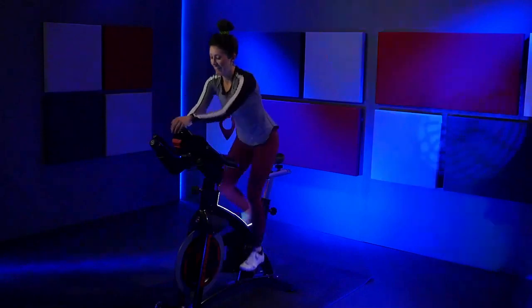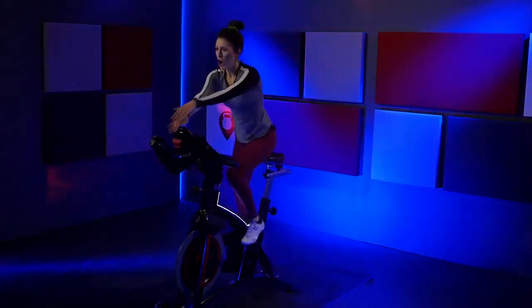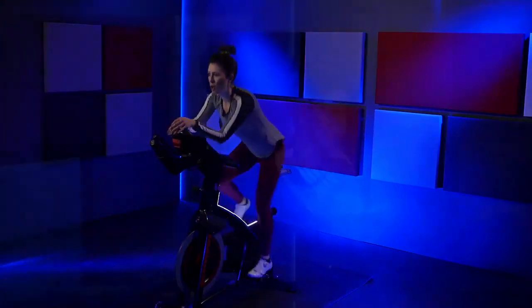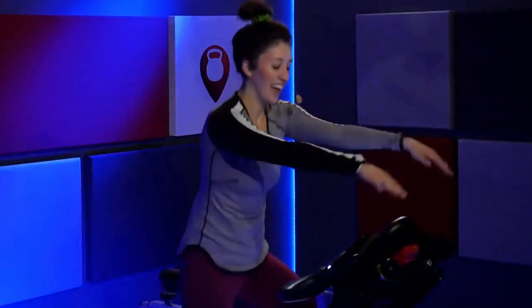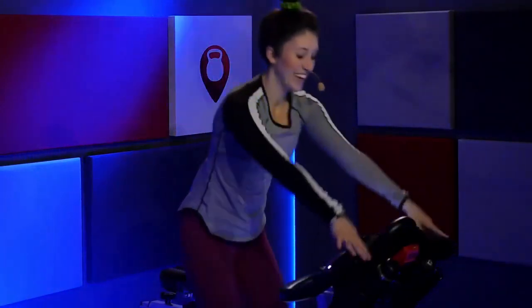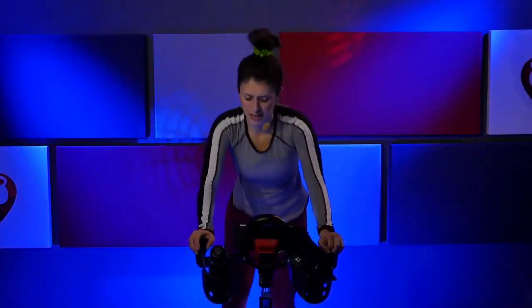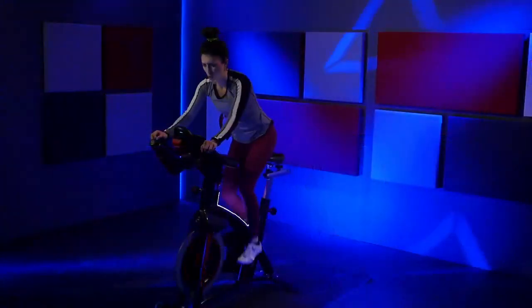Four to three. All right, add some presses — press four, three, four, three. Last four, three, two, two — one, one. Just ride. Stay right there. Give me a half turn up on that resistance — push through it, I want you to feel that hill. Stay on it. Increase that speed right here, give me a nice run.